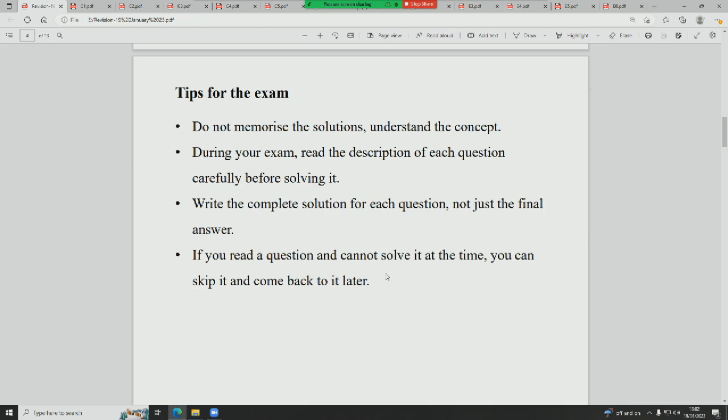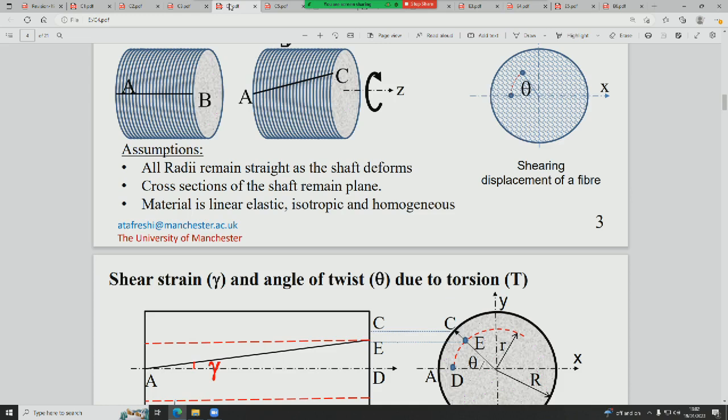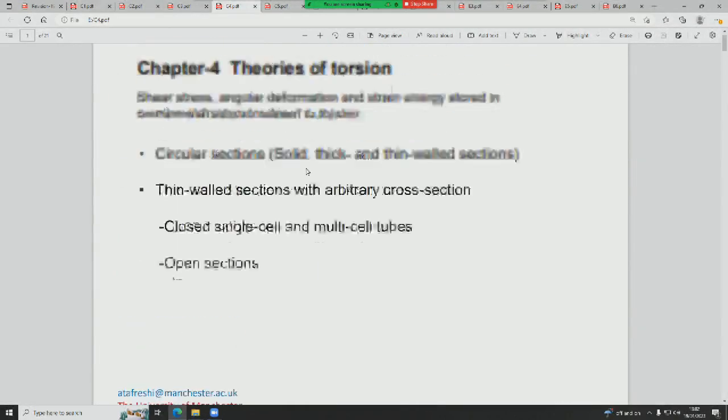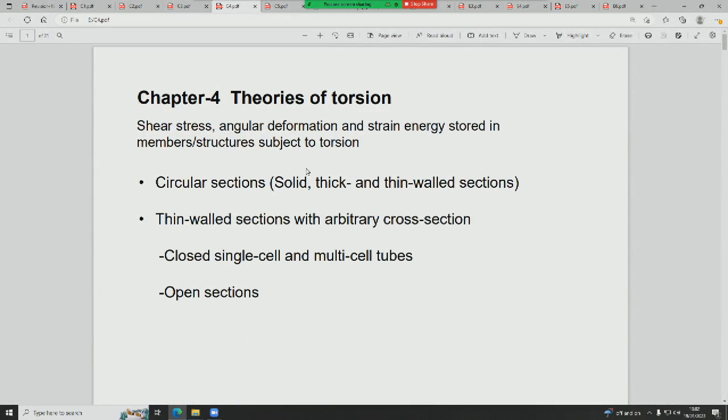So what I've got here, I've got PDF files. Whatever you have online, I've got it here as well. So I'm going to briefly go through chapters 4, 5, and 6, which are slightly harder than chapters 1, 2, and 3. And at any time, you can stop me, raise your hand, ask questions. This is not a lecture, this is a revision session.